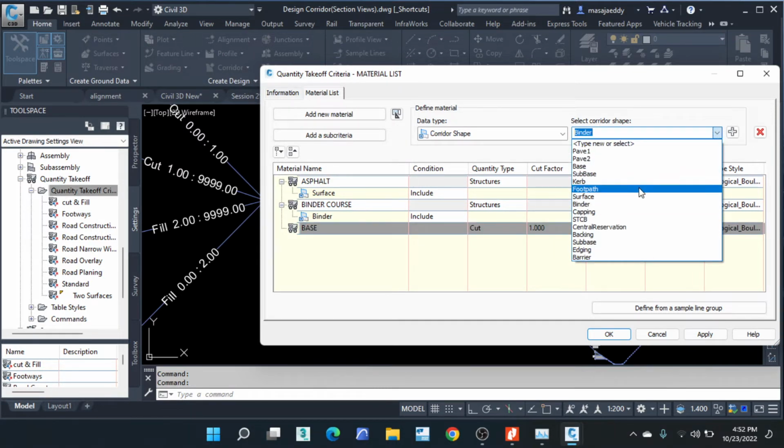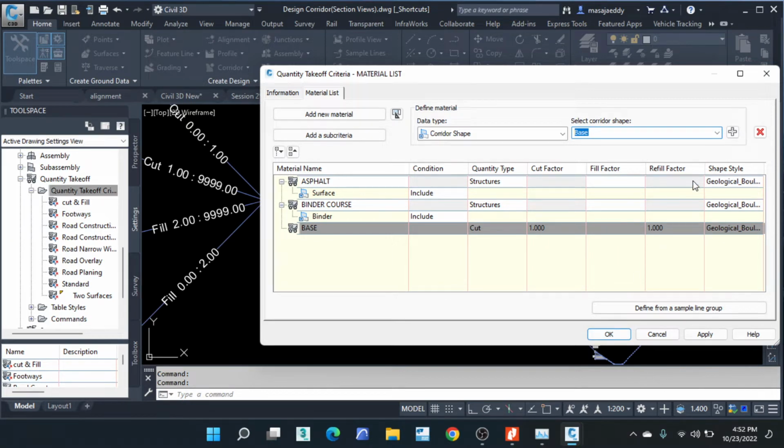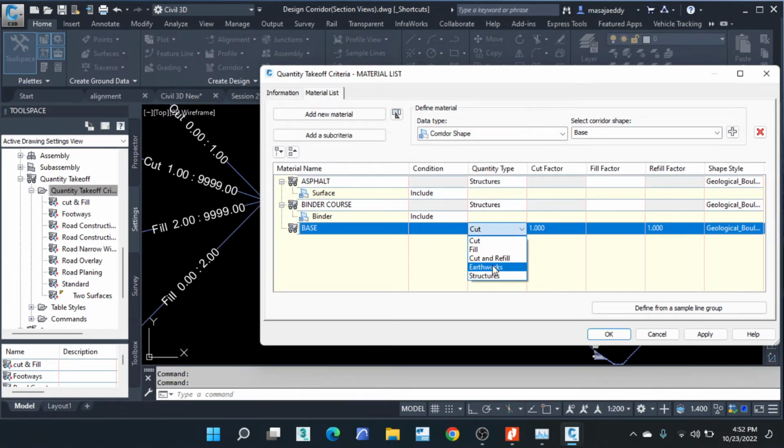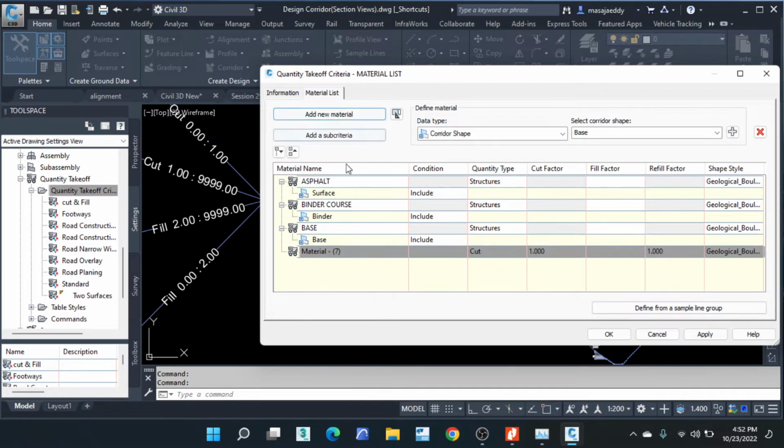We're going to look for base. Into the structure, base.